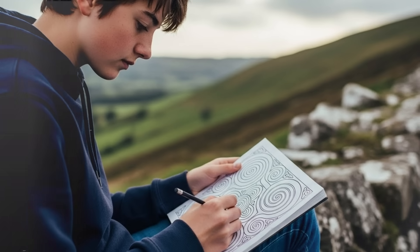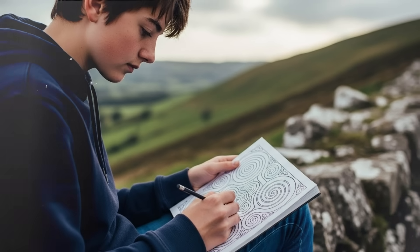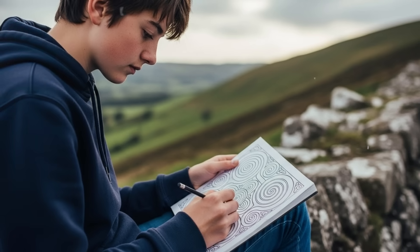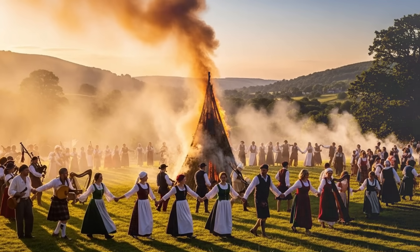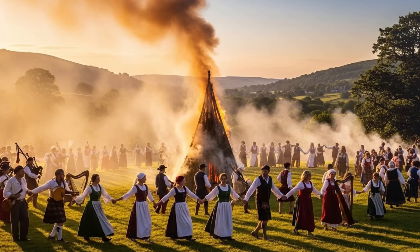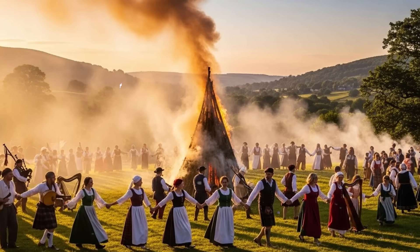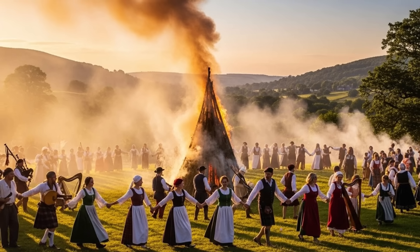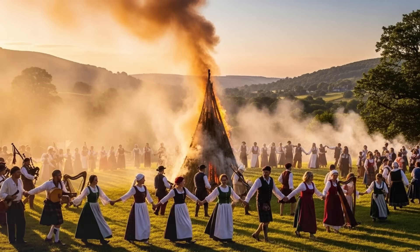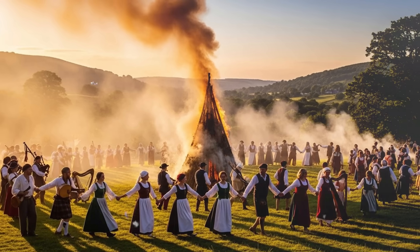Before we get into the details, let's start with the problem. The history of the British Isles has always been told through wars, invasions, kings, and battles. But people rarely ask the question that really matters: what happened to the people on the ground? Did each new wave replace the last? Did they mix? Did they push earlier groups into corners of the map? Or did everyone simply blend together? For a long time, nobody had a clear answer. But then the People of the British Isles study changed everything.